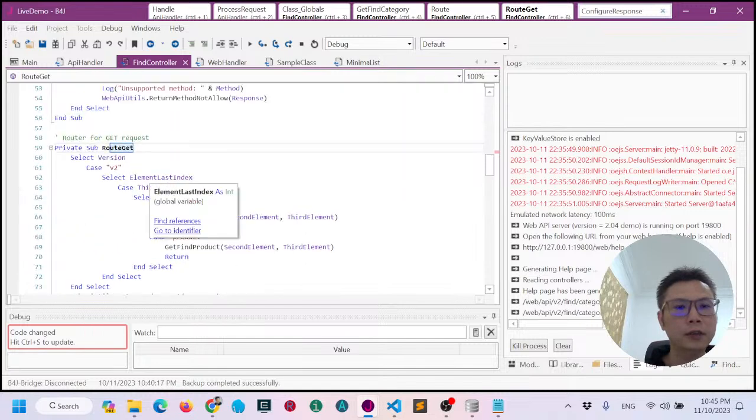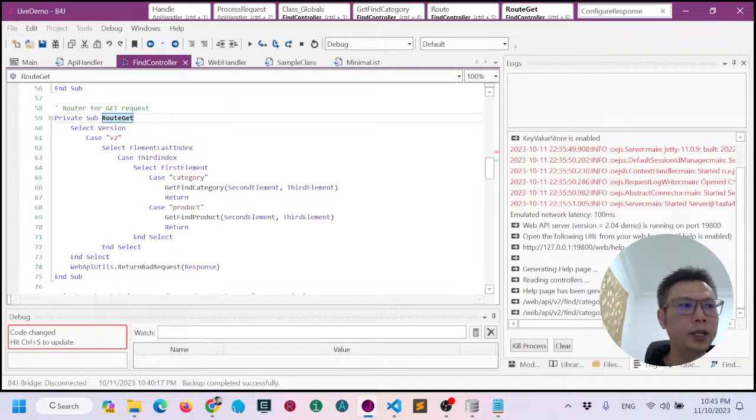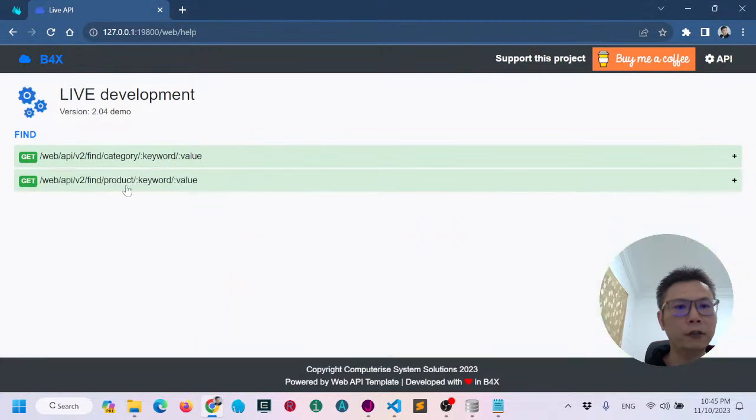Okay, and then this route get is used to handle all the get requests. Let's say you see from here we have two API endpoints.